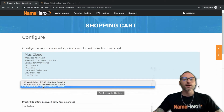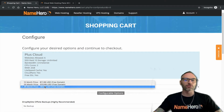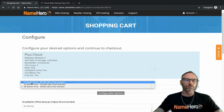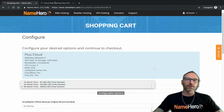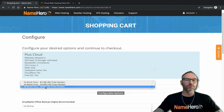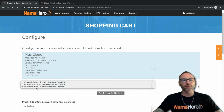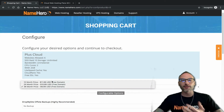Now you're going to see too, the longer you decide to sign up, the more you're going to save. You can see you get an extra $2 off going with 36 months versus 12. And which also means when that discount coupon applies, you're going to get this really low rate of $5.99. So you're going to get almost 50% off by going 36 months with the spring coupon here. So that's, most of our customers, they choose this option because then they don't have to worry about buying hosting for another 3 years. They don't have to worry about the renewal until 3 years. But, you might just want to try the 12-month. It's up to you. I recommend 36 just to get the best deal.